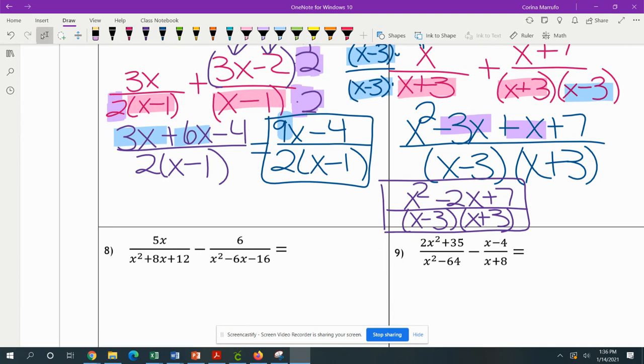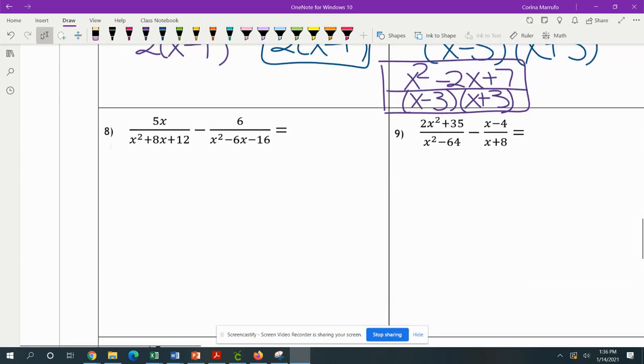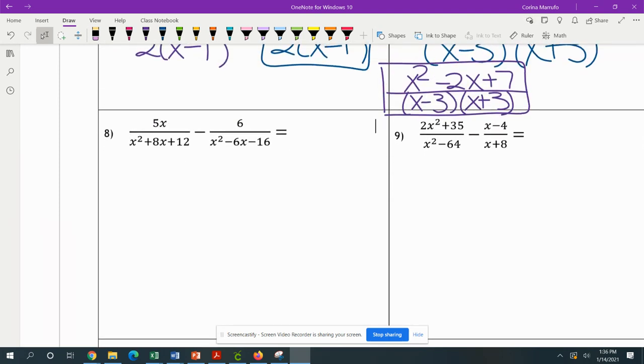All right. Now we have the subtraction. Remember, in the subtraction, we are going to have to distribute the minus. So first, let's start off by factoring. So here on the denominator, this one is going to factor, make our two sets of parentheses. x times x gives you x squared. And then we're looking for two numbers that multiply to give you 6, but add up to 8. The numerator stays the same.